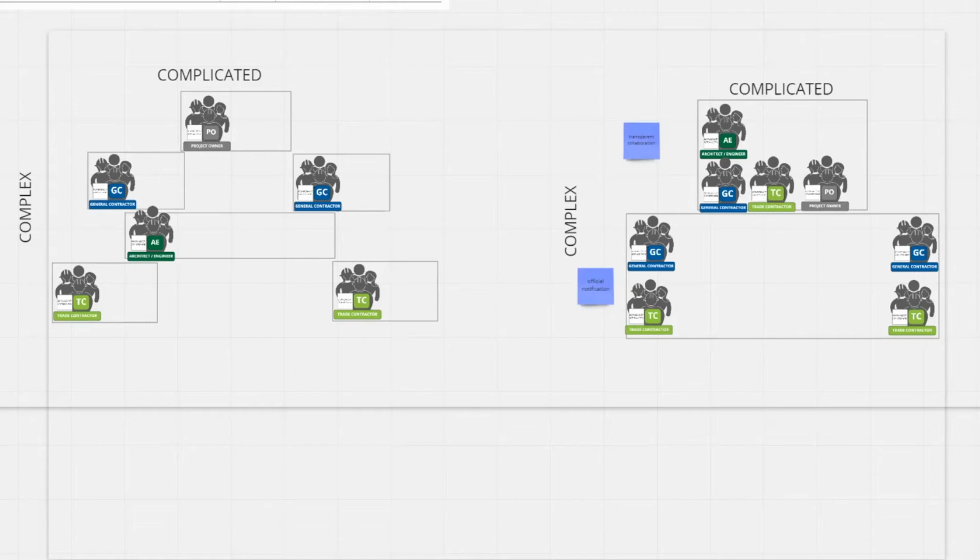So I love this diagram. I've always interpreted complex as number of participants and number of options. We have lots of participants in an RFI, and you have almost infinite options for solution. And so it's always going to be complex. And then I interpret complicated as the number of decisions somebody has to make to get through something. And that's why everyone loved Angry Birds so much when everyone played Angry Birds. There weren't a lot of decisions. It was just pull and shoot, pull and shoot.